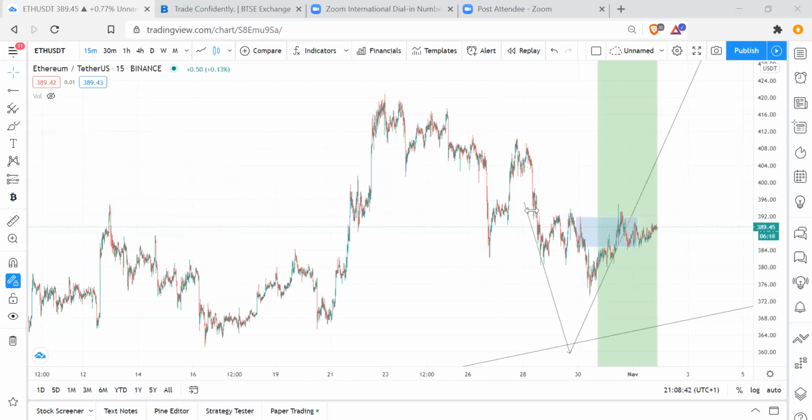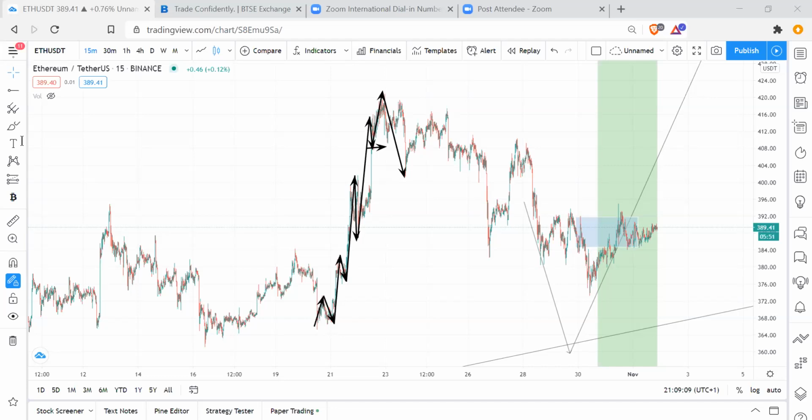So let's see. We had this. This was okay. Let's quickly go over this. This was the high, low, higher, low, higher, high, higher, high, higher, low, higher, high, higher, low, higher, high. And then what do we have next? This is the higher low. Once it's broken, what does that mean? That means that sellers have gotten into the market. So now we had a lower low because it broke below this high.